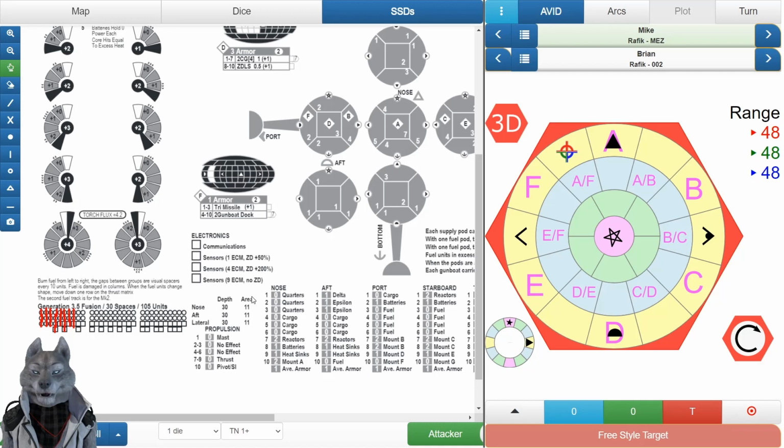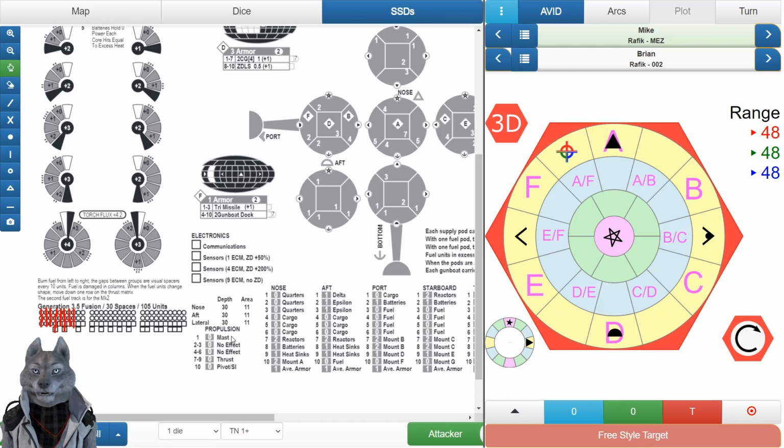Just to the right of that, we have the damage depth numbers. It'll be like nose, aft, lateral, and then depth. It'll be like 30, 30, 30, 30. When an area gets hit, say if you get hit on the nose, the first 30 points of damage would be in the nose location.